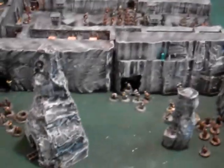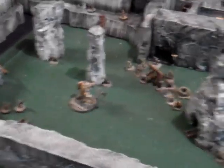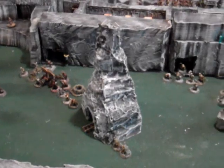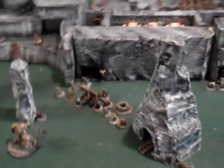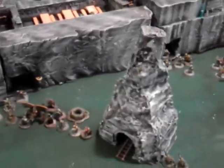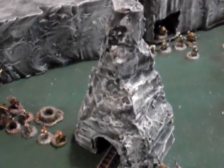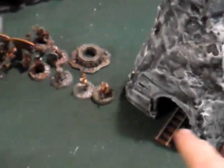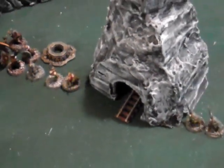One thing you're going to notice in this video new is all the pillars. I thought it just kind of looked barren out there with empty space, and you need a little bit for archers and things to have some cover to hide behind. The biggest one you probably saw in the previous video is this one right here. Let me zoom in a little bit for you. You can see it there. I've constructed a little arch there in front of it. Zoom back out a little bit.